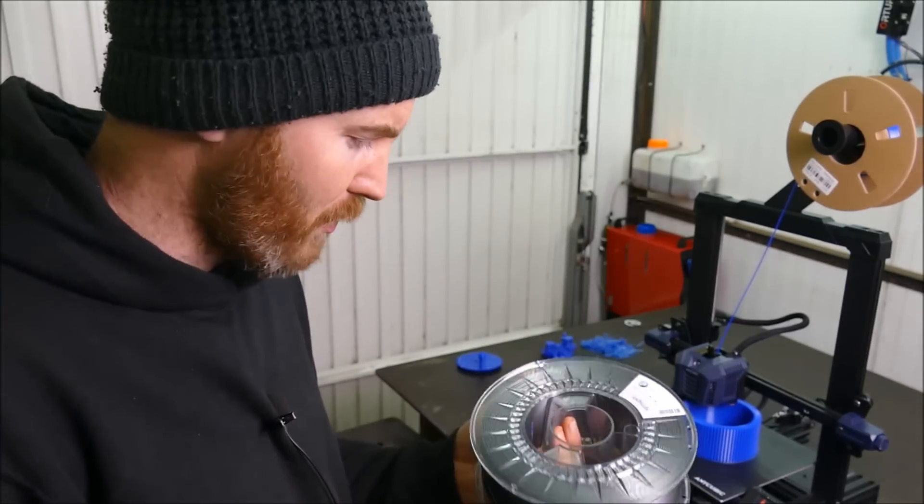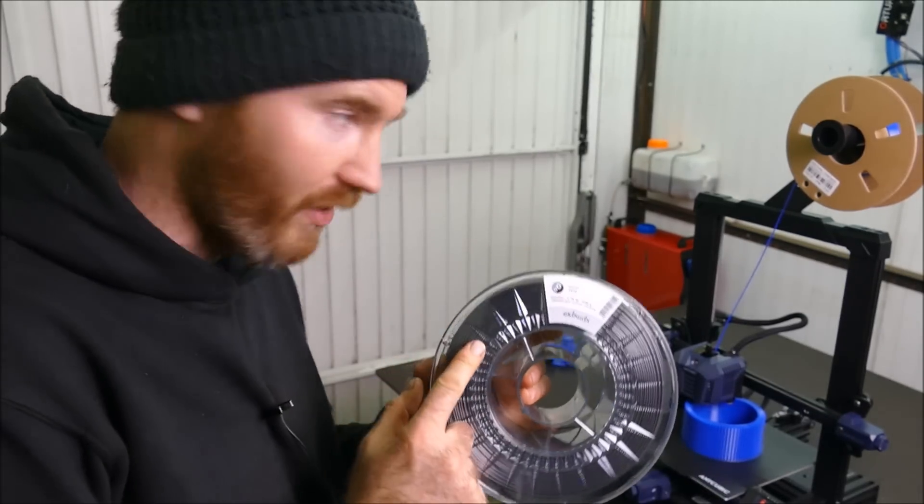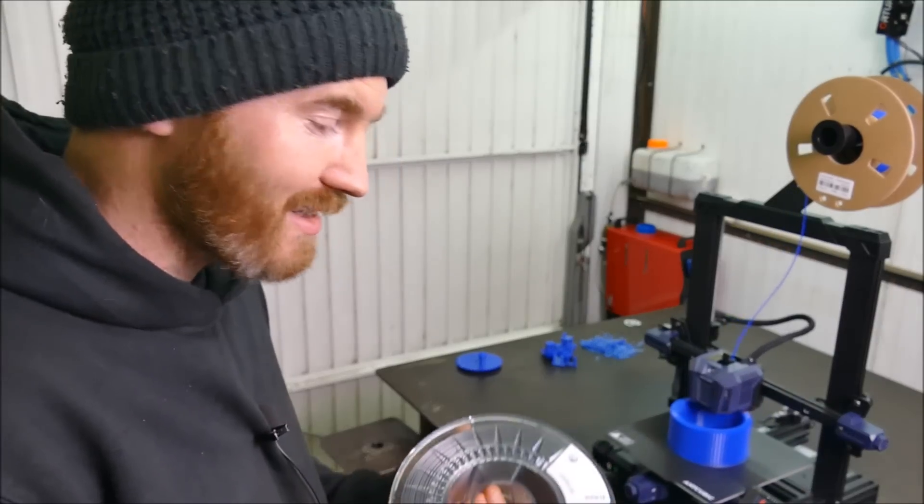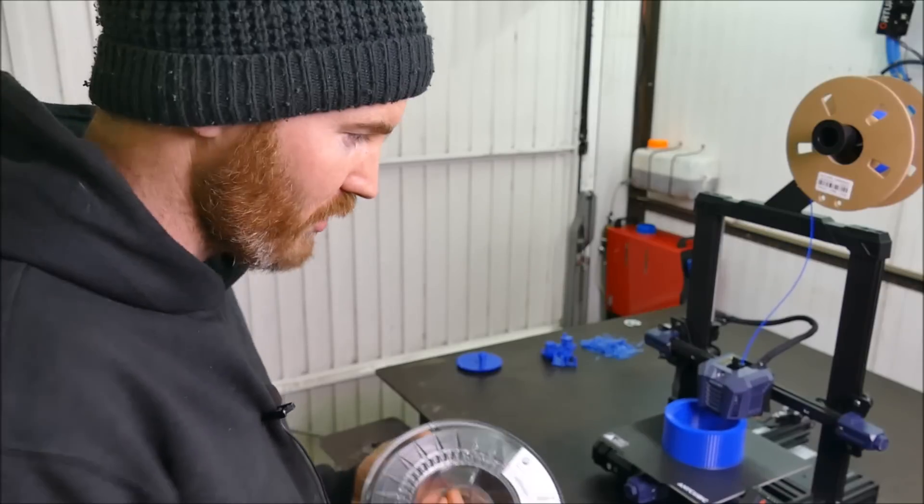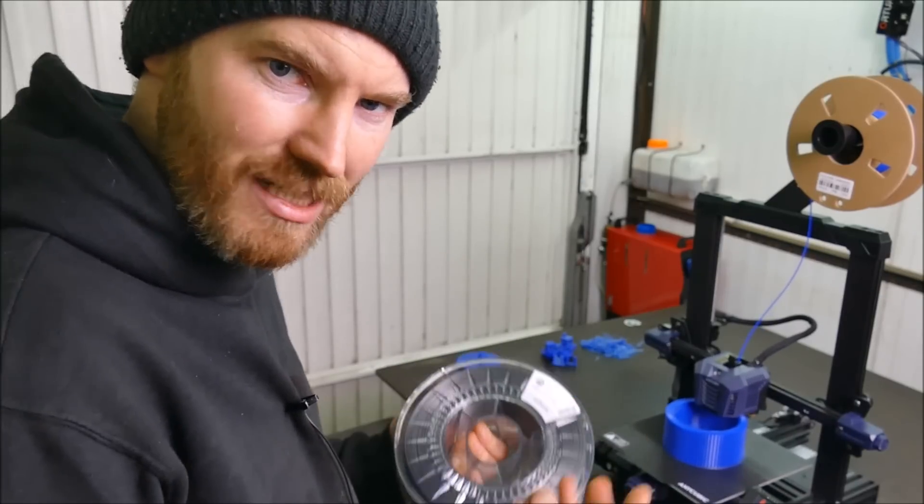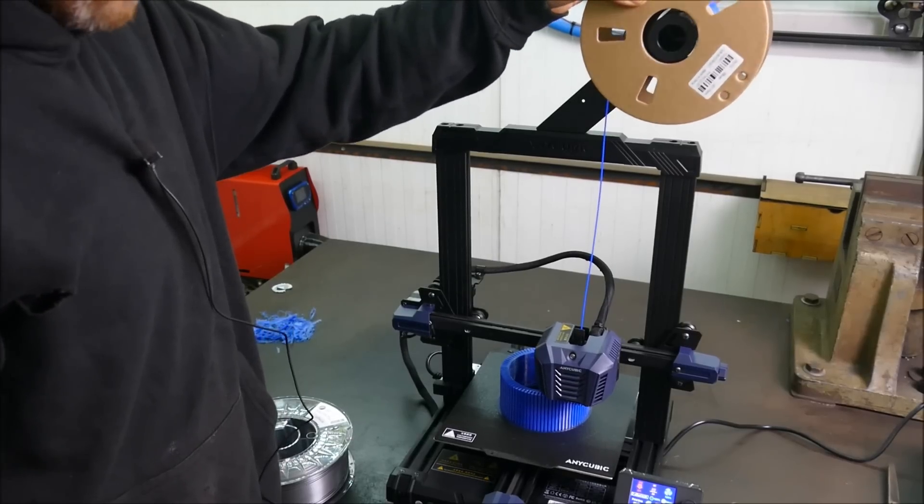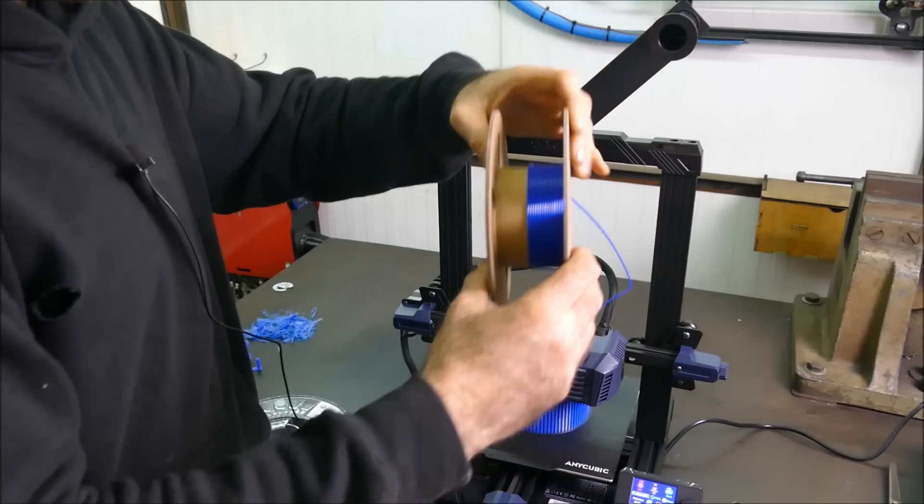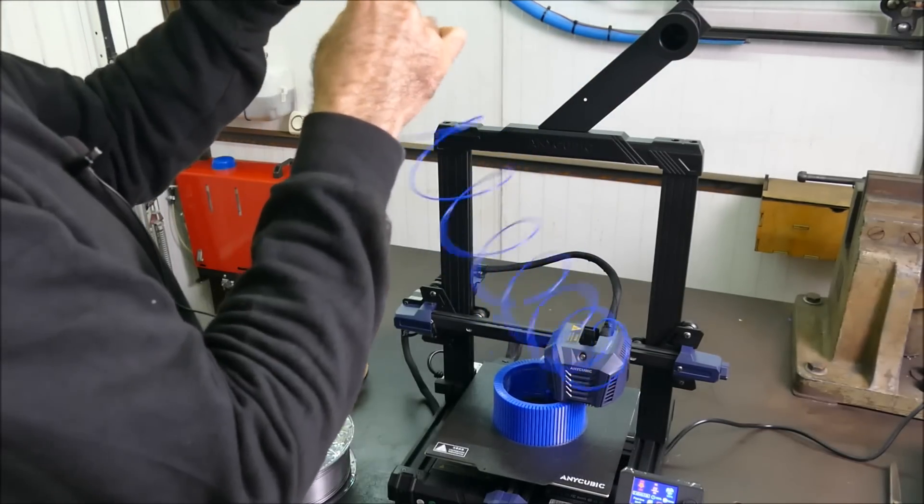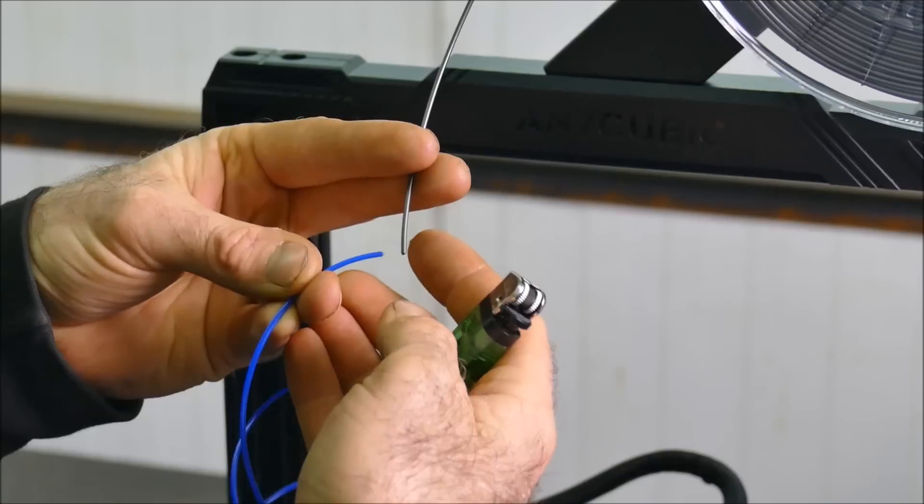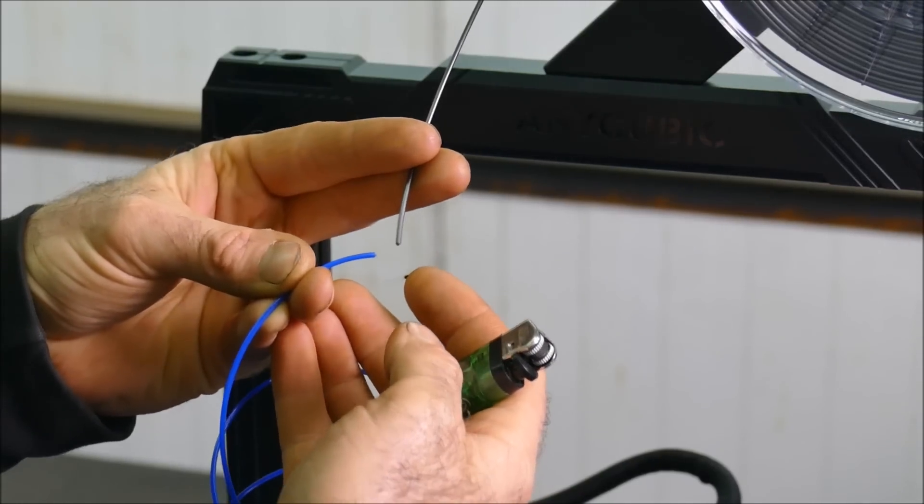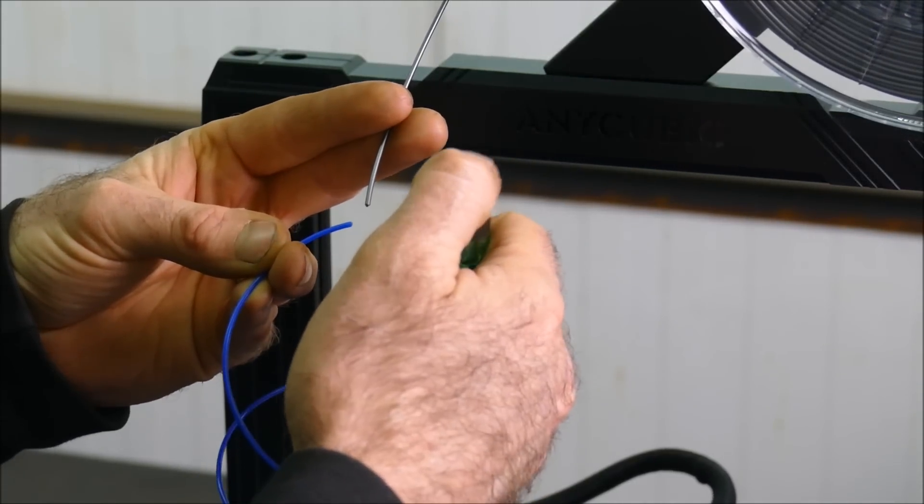So to save the print, what I'm hoping to do is to splice this filament with that one. And it means that the settings are all going to change as well. So I'm going to have to adjust the settings as it's printing. So whilst we've still got some filament left, I'll take that off. Everyone loves a slinky. Trim the end of that off. I'm going to very crudely use a lighter to heat these filaments up and weld them together.